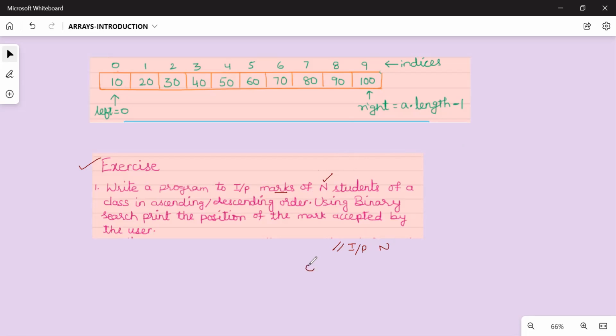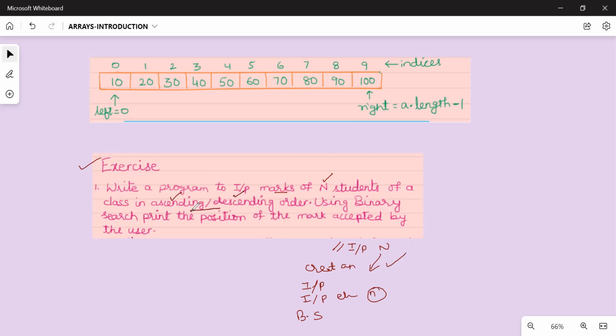Then you create an array of size n, then input elements into the array, then input element to be searched, and then apply binary search for printing the position of n in the given array. Okay, so practice both in ascending order and descending order.